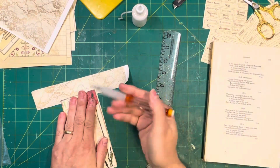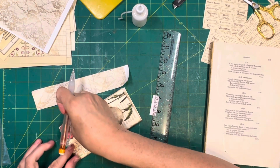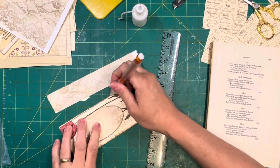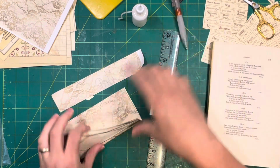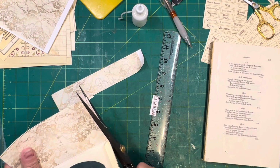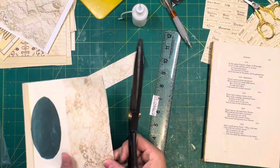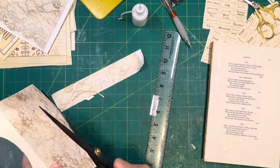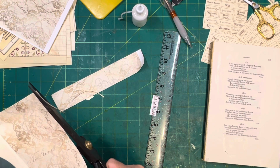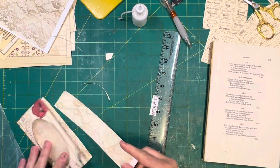Looking for my pencil. I don't think that's straight there. Wow, I really cut that crooked, didn't I? And then I'm just going to cut that there. Take my scissors and snip along the line. You know, had I been thinking, I'd have left that long. But that would have required a thought process that I apparently do not possess today.